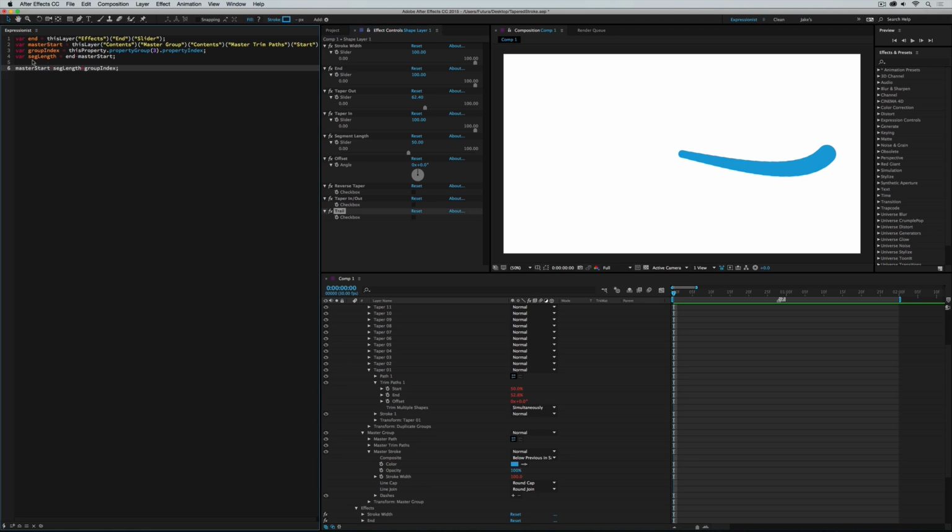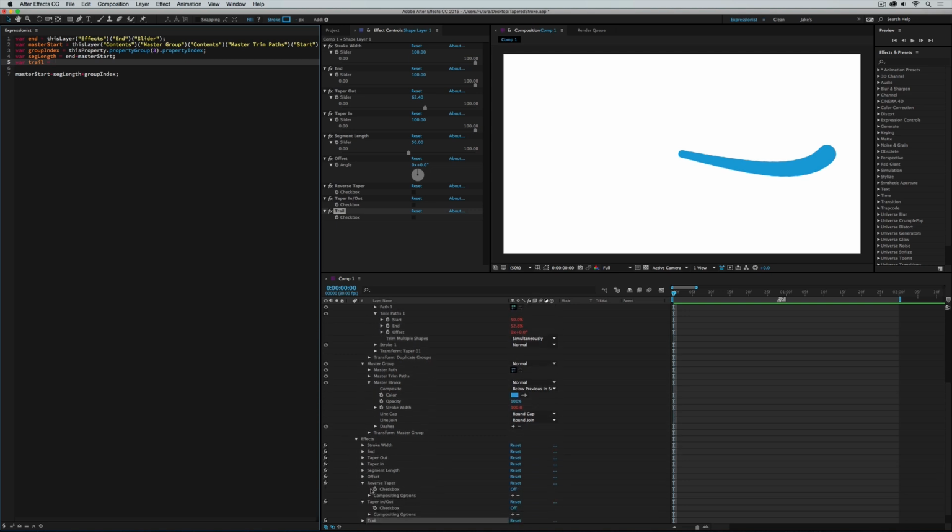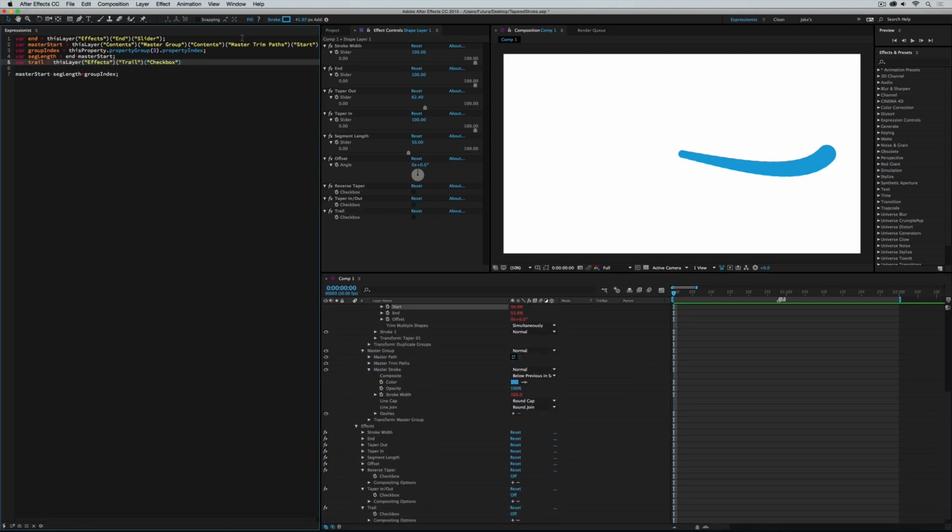And then we'll define that as a variable in this list, var trail equals, I'll get that checkbox in the list and pick whip it. And then we'll write a conditional statement. So this one's pretty simple. We'll start by typing if trail equals 1 and group index equals total groups, then 0. Else the equation we already had.